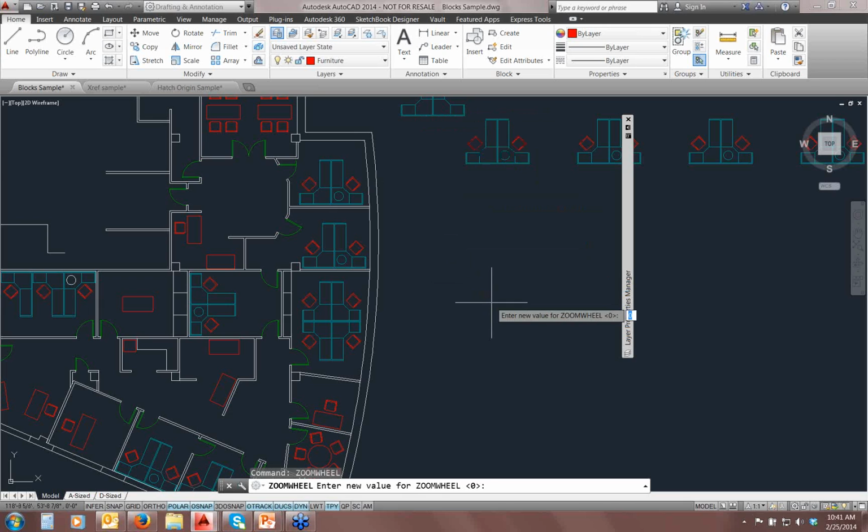However, if you set zoom wheel to 1, it reverses the behavior of your scroll wheel on the mouse. I'm not saying that most of you would have need for this. The only reason for real functionality, for practical purposes, is if you happen to be an Autodesk Inventor user. Inventor is the opposite of AutoCAD by default. You can change it in Inventor, you can change it in AutoCAD, whichever one is most fitting for your use. You can reverse the behavior of the scroll wheel.